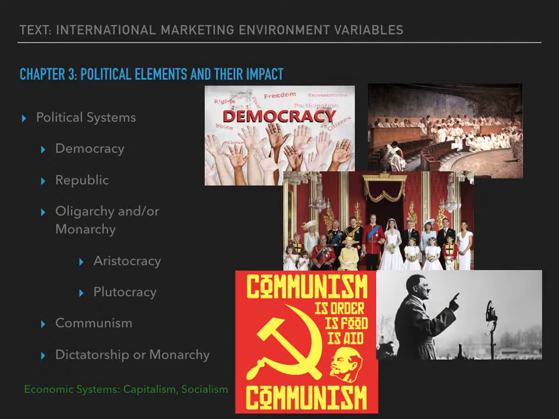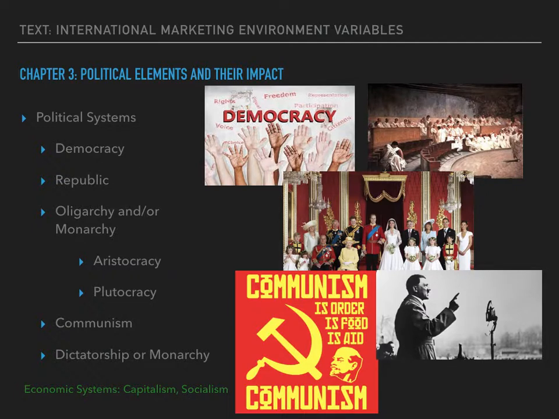Communism is where the government owns all means of production. They decide what is made, by whom, where, and how it's distributed. And in extreme forms of communism, the goal, as the red lower left-hand image shows you, is to make sure everyone's needs are met and everyone in society is treated equally.